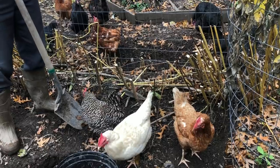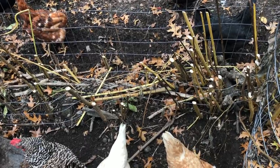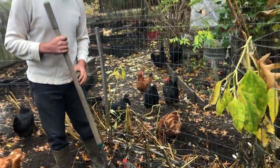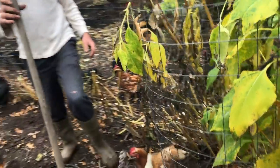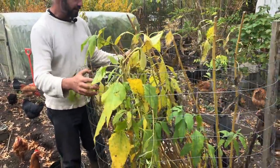I cut them back mainly so that it's easier for me to see what I'm working with. If you're growing them yourself and you're not interested in cleaning up in the fall, you absolutely can just let them stand and be there over winter. But I cut them back and now we're starting to actively dig them out. For the sake of this video I just wanted to show how many sunchokes we can get from partially harvesting just this one area.